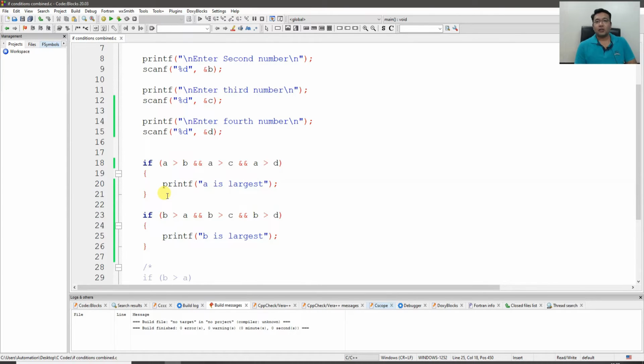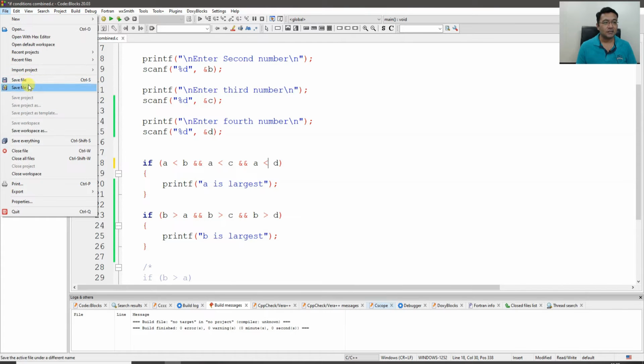In the same way, you will try out a program where you will try to find out the largest and smallest number. How will you check the smallest number? That time you will just give these conditions like this. If A less than B and A less than C and A less than D. I'm not going to solve these simple programs for you because I am pretty confident that you will be able to do it after the sample codes are given.